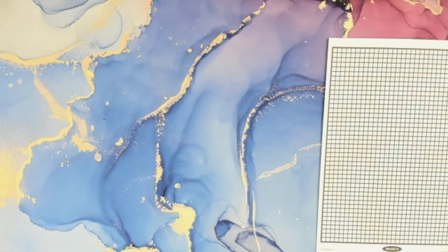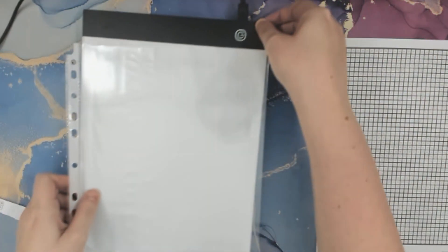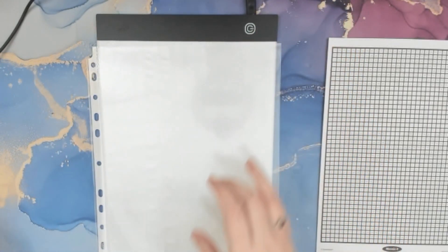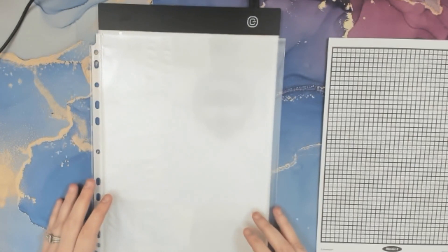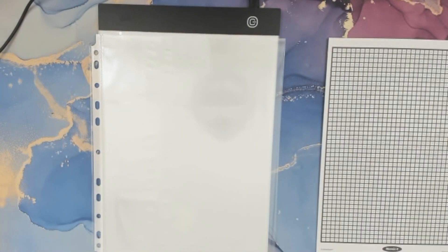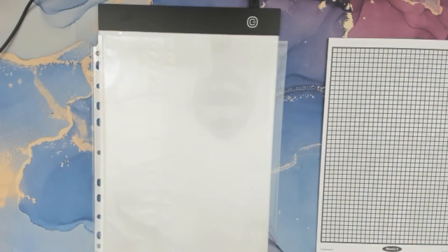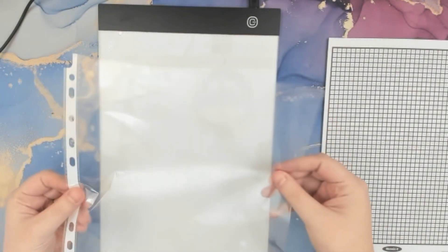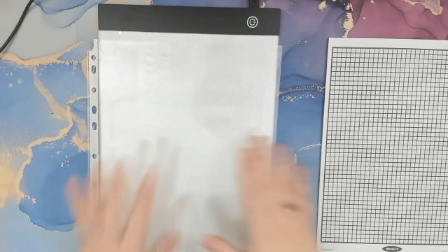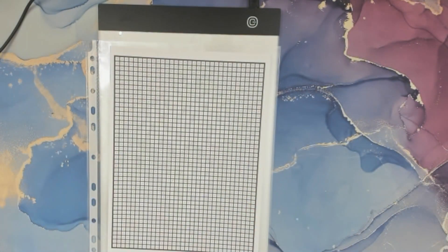Since the numbers are hard to see in these types of books, I have a paper for the colors because I wrote down the colors so I know what I'm using and don't have to flip into the book constantly. This is the light board — when I turn it on it's going to get kind of dark, and I'll shut it off when I show the colors. I just put a sheet protector over it just in case something decides to bleed through. Here's the page — let's look and see what color we get to start with.